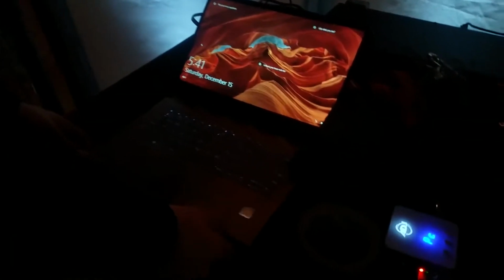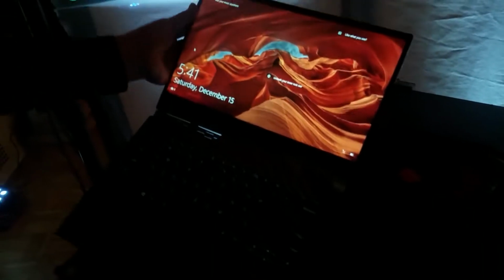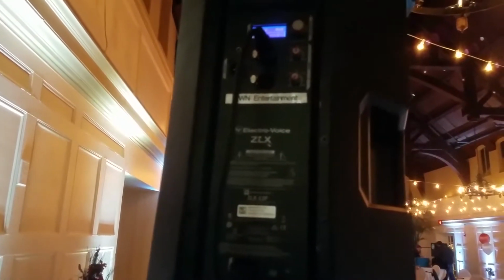Coming over here, we got the brand new edition. This is a Yoga something. It's got the watch band hinge. It's all nice. It's metal, unlike that plastic thing. This is running lighting, GTD mics, somewhere like that. I don't care. ZLX is on each side with the lighting underneath it.